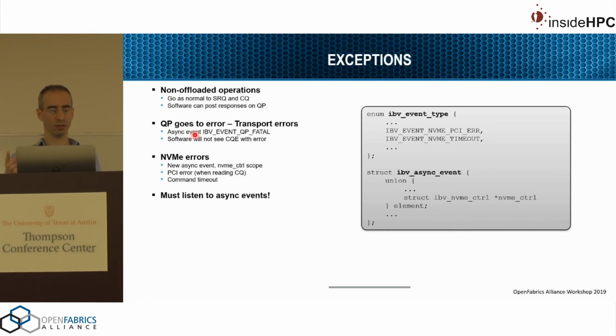The software can't transparently or easily see that error, so that's why we actually need to notify the software. Now we are moving those objects from software ownership to hardware ownership, and we are generating a new asynchronous event to let the software know that there is now an error and the exception flow is being managed by the software.